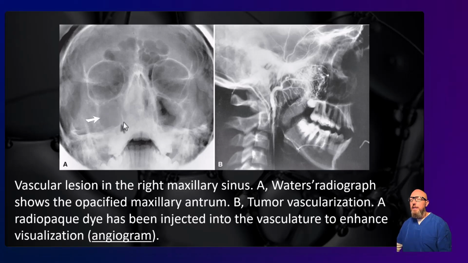So I don't really see a lot of other signs going on in the sinus, but here they did an angiogram where they inject a radiopaque dye into the vasculature, and that'll enhance visualization of vasculature and arteries depending on the timing of when you do this. And then they did a lateral ceph, and you can really see the vasculature, and that's not normal. That's showing that there's a vascular lesion, whether it's venous or arteriovenous.